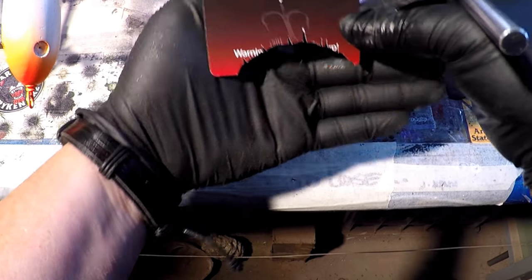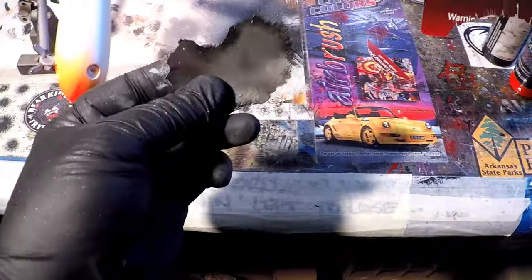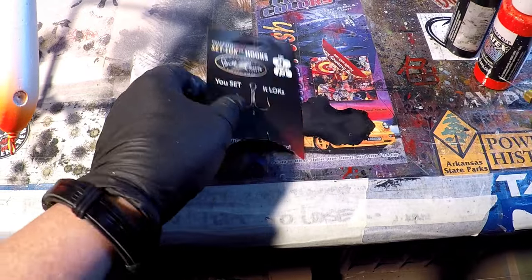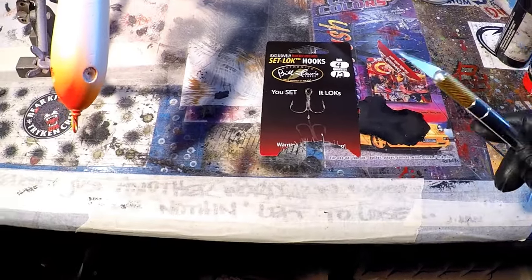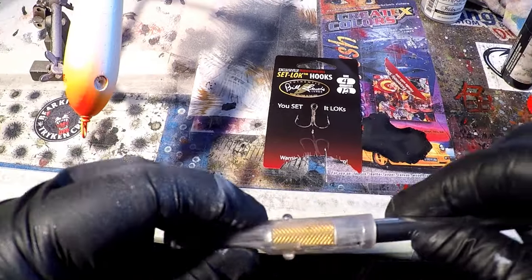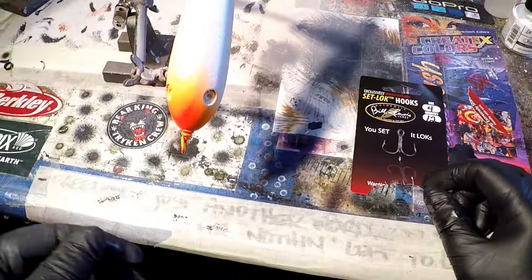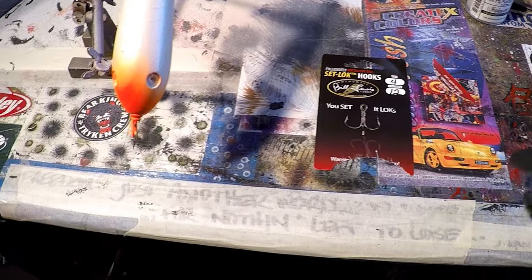Okay. And the segments, we're going to be using this piece right here. This is a larger segment piece. And you're going to see how this goes down here in just a couple of seconds. Let's put the lid back on the X-Acto knife. I've had a few mishaps. Don't need to have any today.